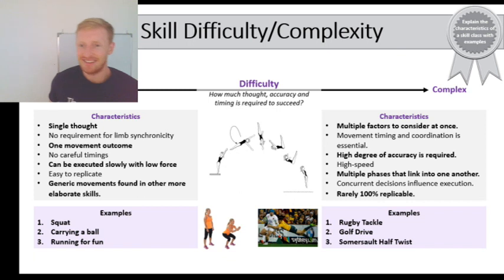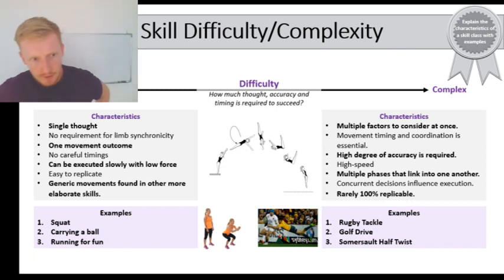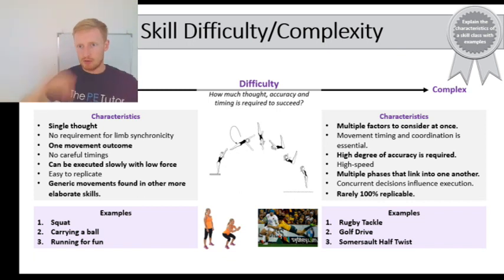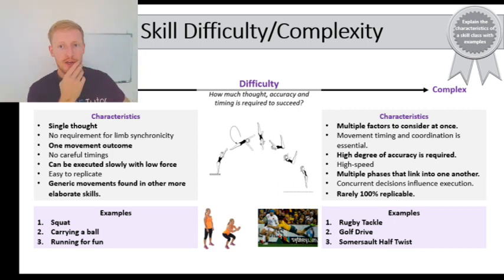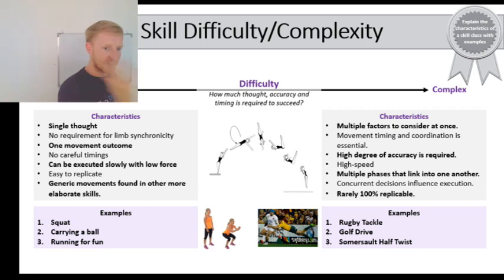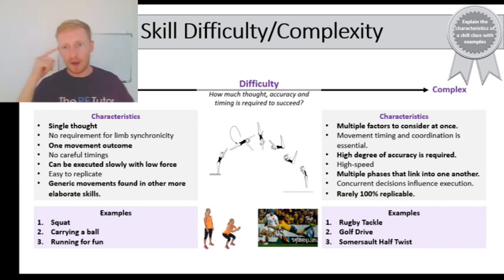So we're going to look at the difficulty first. We've got the characteristics, which I just mentioned on the previous slide. If we take difficulty and look at a simple skill, there's normally one thought. I've got the example there of that woman doing the squat. So the thought is, okay, start standing up, sink down, stand up. Or if we were to just use that last part, stand up. If we were to put a chair into that image, she's going for a sit down and then a stand up. That's it, one thought.